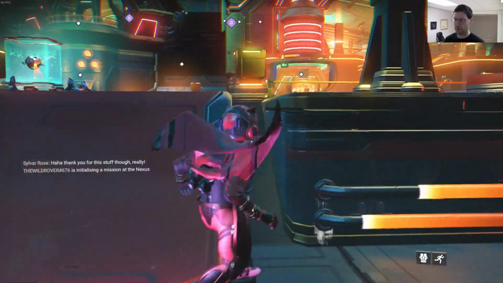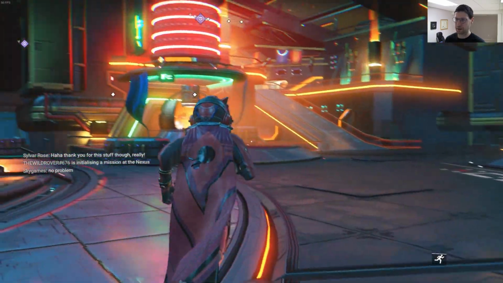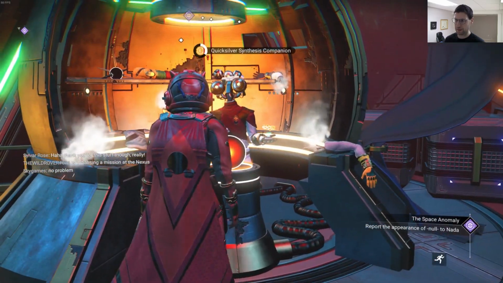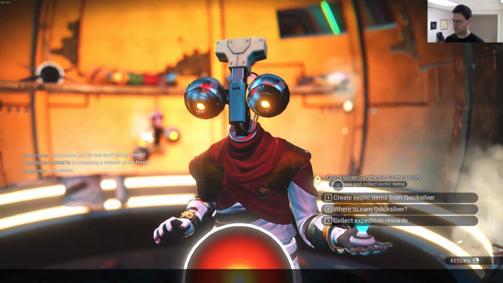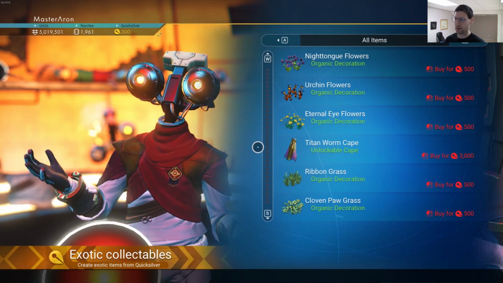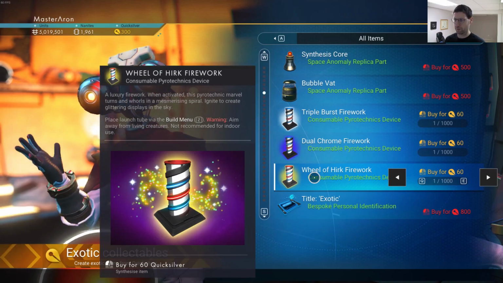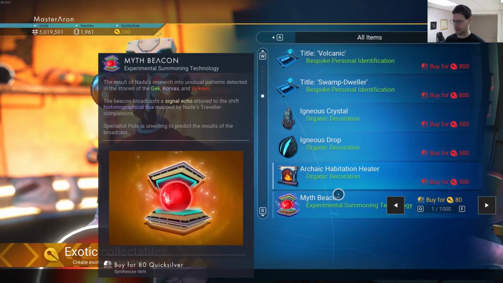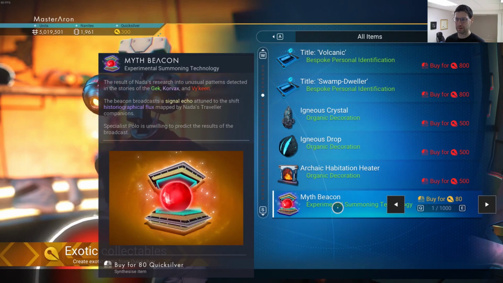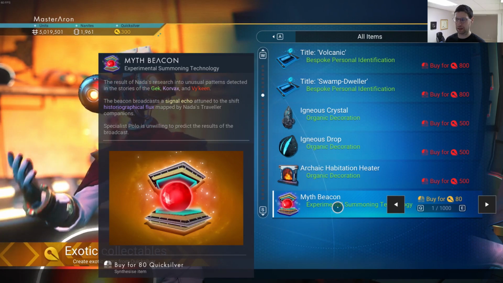Now let's see here. I'm gonna have to do something like this. I'm sure it gives you stuff. What was I doing here? I gotta talk to somebody. What am I supposed to do with this dude here? I don't have enough Quicksilver. Oh, wait, I do. Firework? No, it's... Okay. Myth Beacon? I don't know what that does.